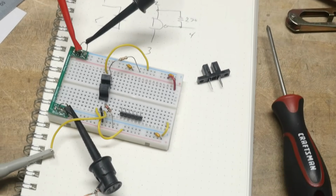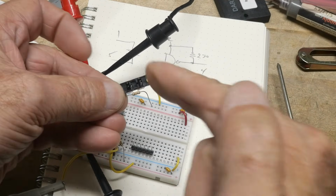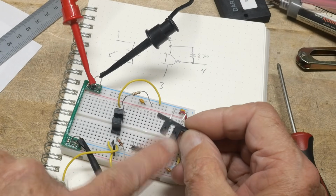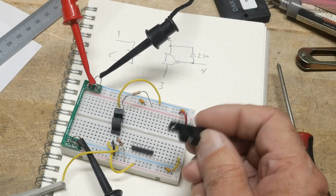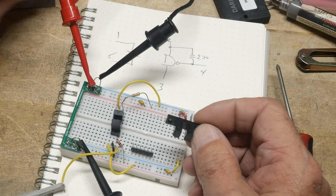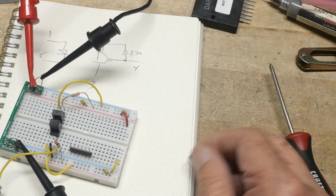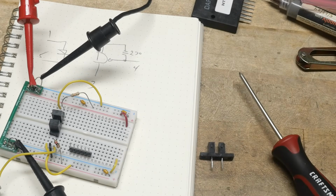Yeah, the way that they make these is they have a piece of plastic, and then 2 devices that get shoved in this piece of plastic. And then they get spot welded in place. There's 2 little holes here, and you can see that they've kind of spot welded them or melted them, heat staked them, whatever you want to call it. They don't come out anymore. And so I've got one of these that we can take apart. I just need to find it. Where did I put it?